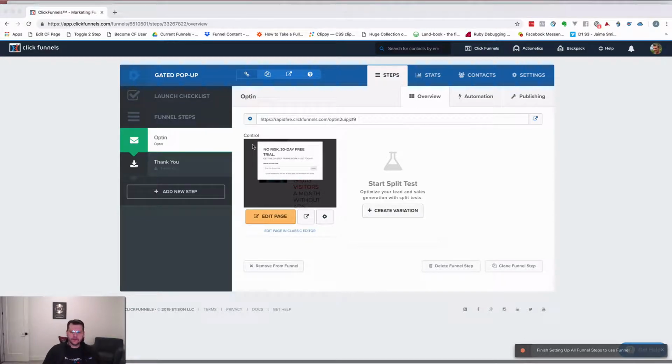I wanted to share with you a quick demonstration of an add-on that I'm calling CF Gated Pop-Up. This is if you have a page that you want to tell somebody they've got a special code to access, and they need that code just to access the page. You kind of want to leave it locked, so they can't do anything on the page unless they enter the special code. This is how that would work.